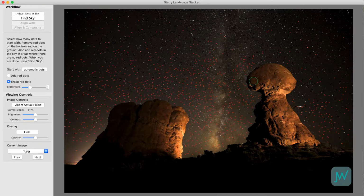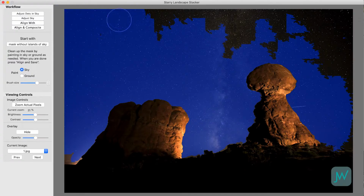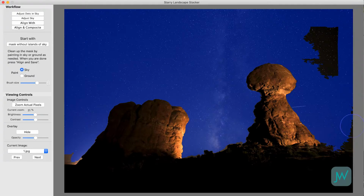It just found some highlights on that, and I want to make sure that they're not included in the sky. There's a few down here too. I want to get rid of those. Okay, then we can go find sky, and it will create a mask on just where the stars are located. And we want to paint the rest of that in with blue, the parts that it missed. I probably should have grabbed some more red dots higher up, but that's okay.